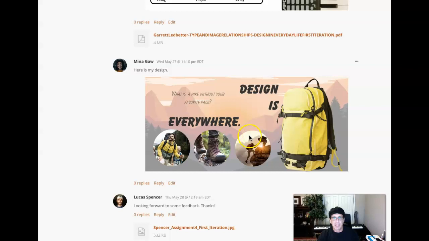So let's go through that list and let's see where we're at here. So first, the object must be dominant, which it is. So that's great. The object must be shown with somebody using it or interacting with it. There's using it. It must show an image which is the result of using the object. I suppose either one of these, like if you show an image of somebody finishing a hike, coming back from their hike, that would be the result, I guess. But nonetheless, we need to show an image that is a result of using the object. You must show at least two components of the object, and those need to be captioned as well. So you might show the zipper and the handle or something like that, but you have to show two components.